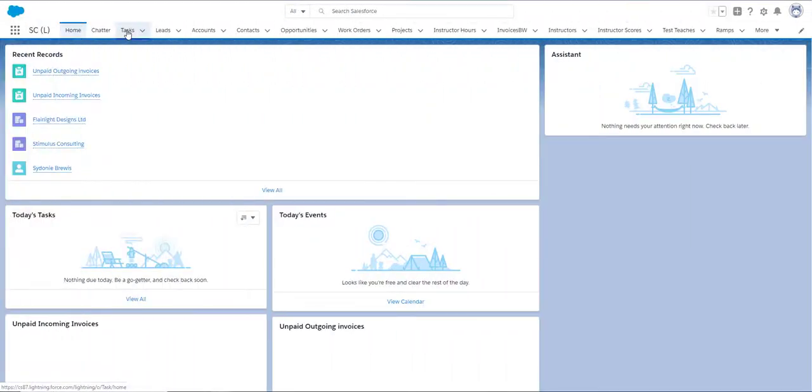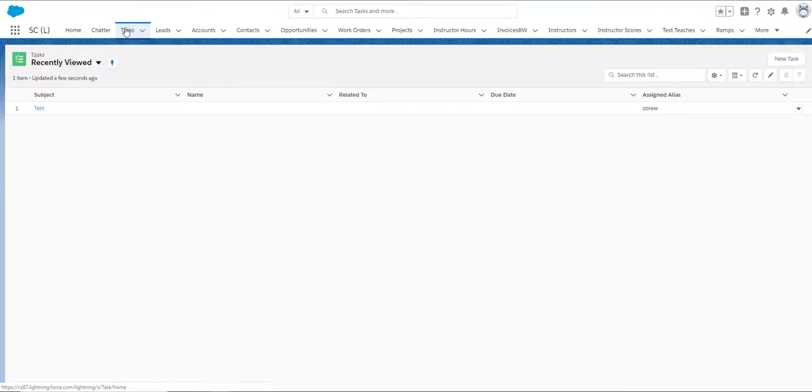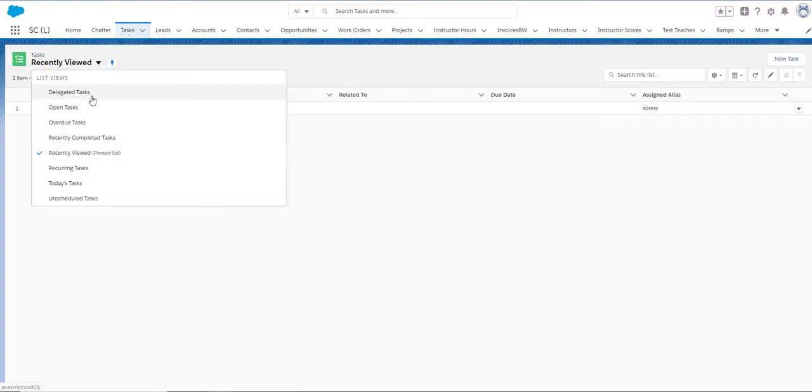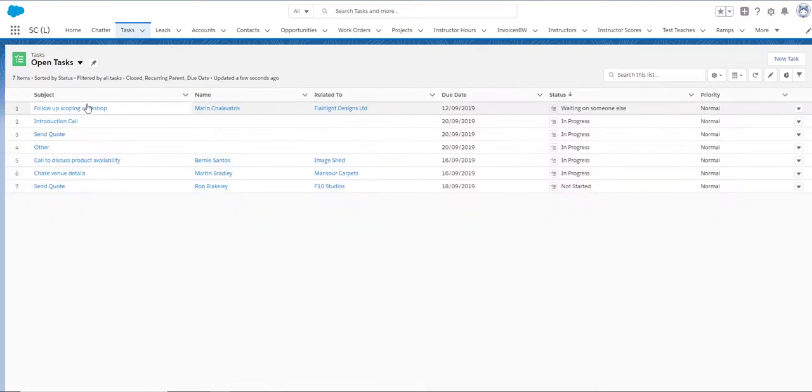The next exciting new feature is the ability to complete tasks from a list view with a single click. Now your team can mark tasks as complete from a table view. This means they can spend more time getting things done and less time crossing them off their list. All you have to do is navigate to the Tasks tab, find the tasks that you want to complete, and check the box next to the status to show they are complete. Simple.